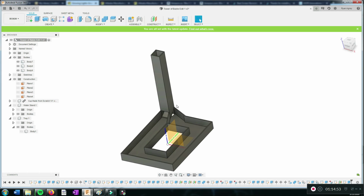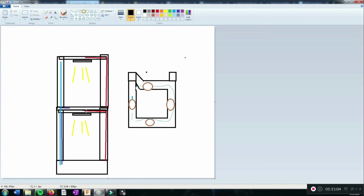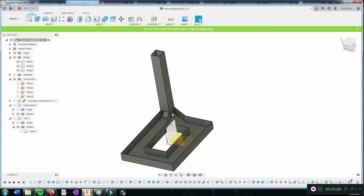I'm thinking the next step is to work on how this is going to get connected. Maybe get the other rod to get an idea of how everything's going to stack and go together. And then work on, I want to daisy chain these. That's my idea. So this would plug into this one, would plug into this one. Then you could just stack them indefinitely. This will all be one hose that does the feed, so I might want to replicate that. And then the drain. You can see how the drain would work. Obviously, it goes down and it's going to come back down and do the same thing. So I want to make sure that there's no possible way it can leak. That's a big one.